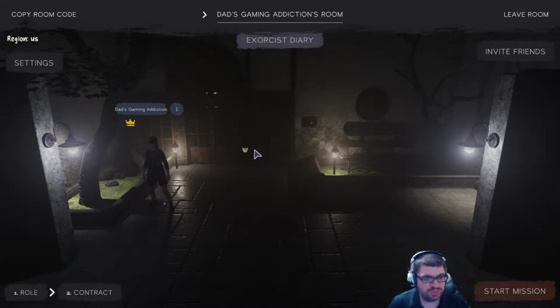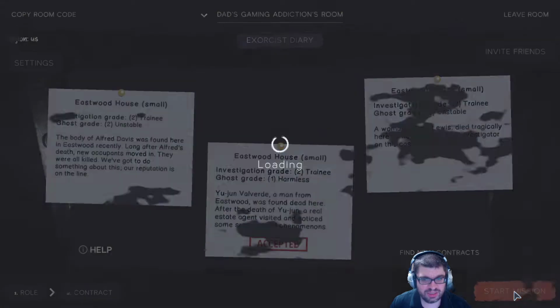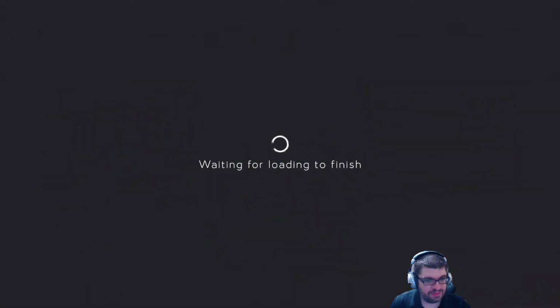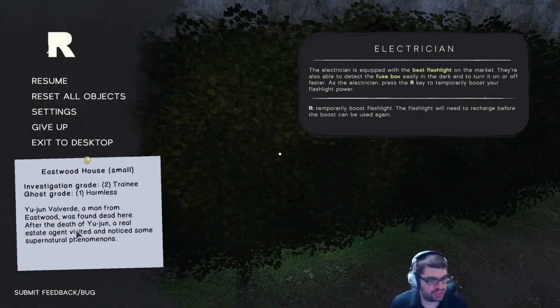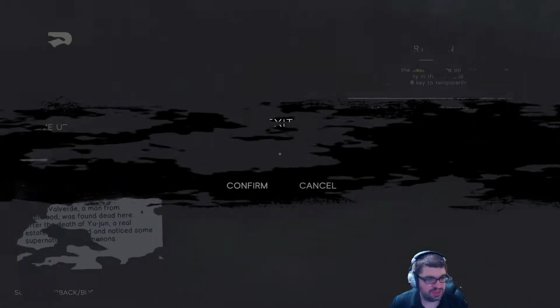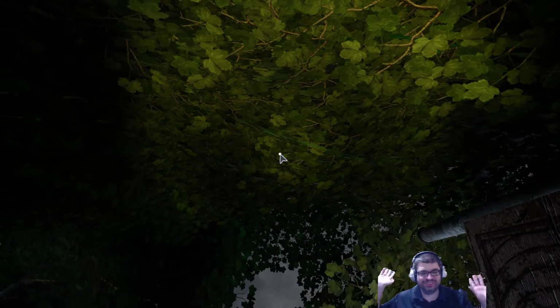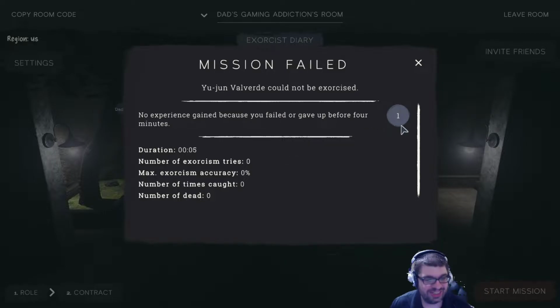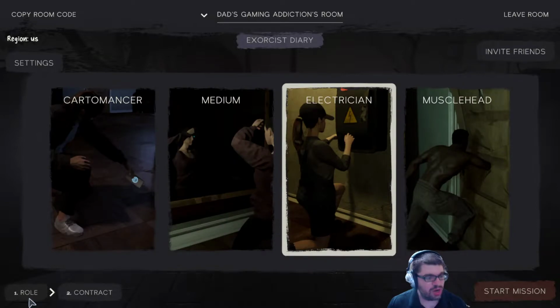Okay, so now what? Room and then contract. So let's try this harmless one here. Okay. I wanted to pick a role. I must have missed that. All right, let's go back, actually. Let's give up. Is that how you give up? You just fall over? Okay. Let's go back. I want to change my character. Oh, I have to click on one there.